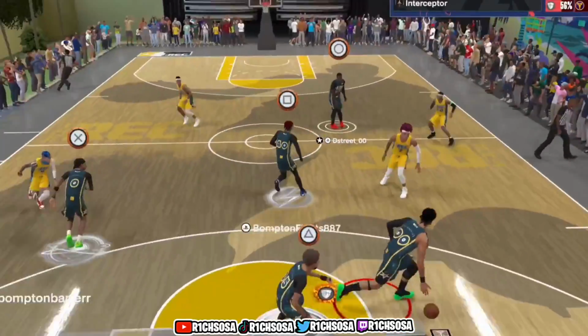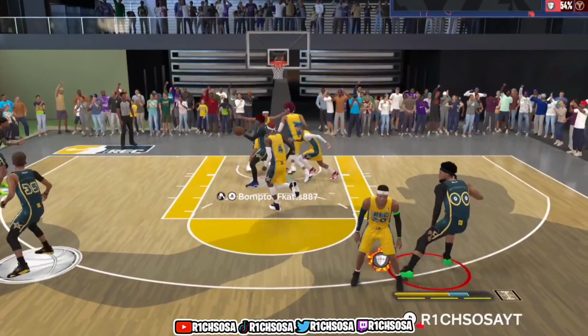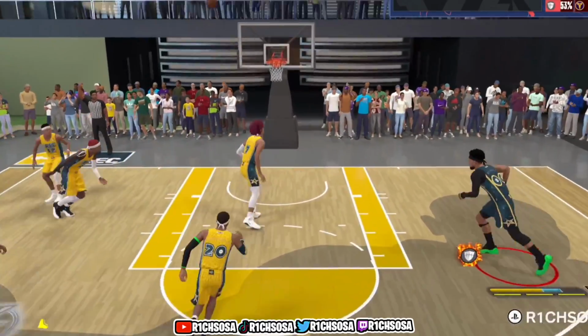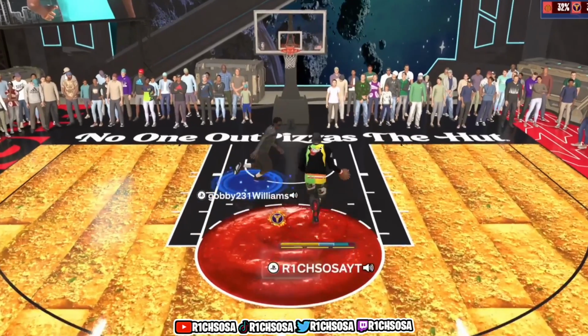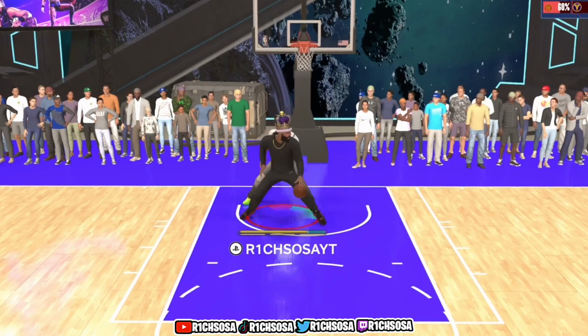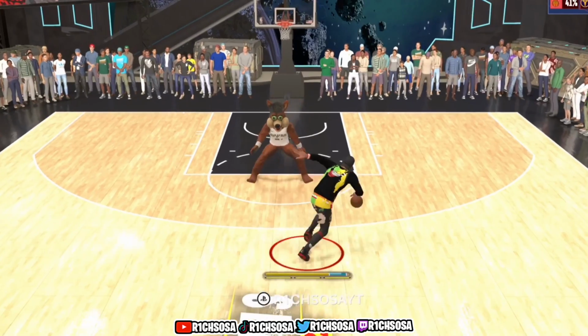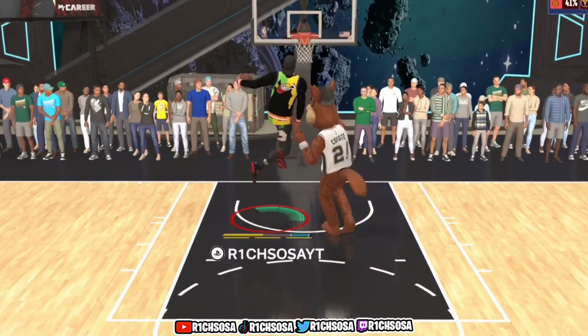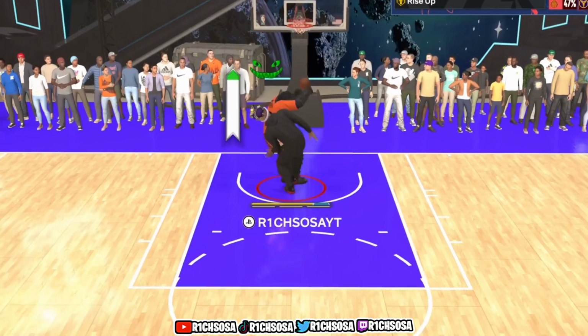Now the number one thing that I feel like everybody needs to understand is that you are the most dominant force on the floor at all times. Especially taking into account the interior badges that we did get, this is one of the best builds to take into any game mode. Now if you're using this build more for the ones, I'm telling y'all, you have a lot of advantages in your arsenal, especially considering once you activate your takeover, you have pretty much the ability to get a contact dunk every single time going down the road.